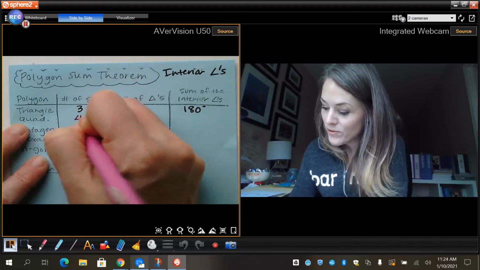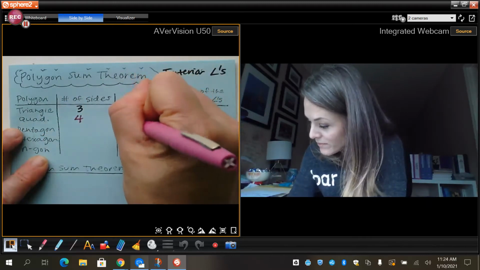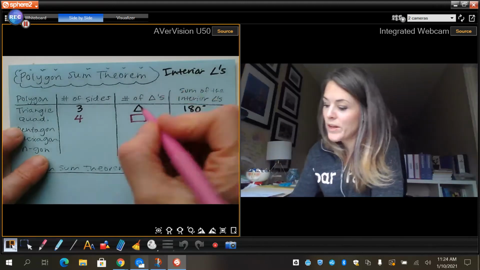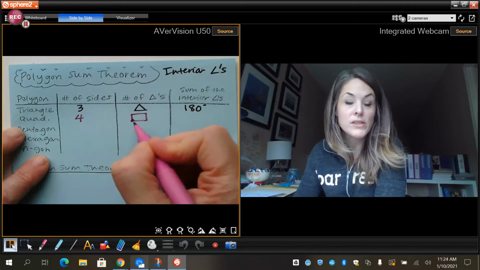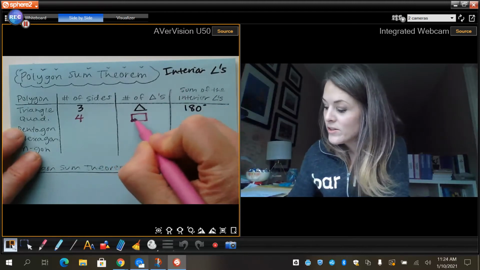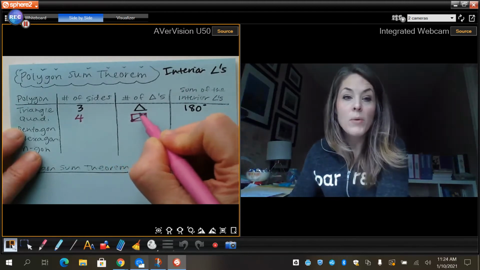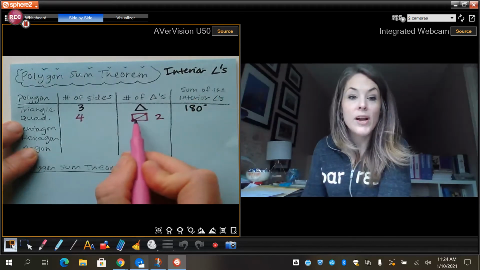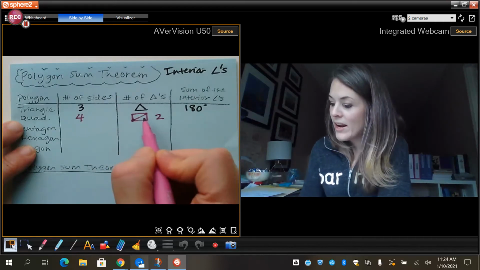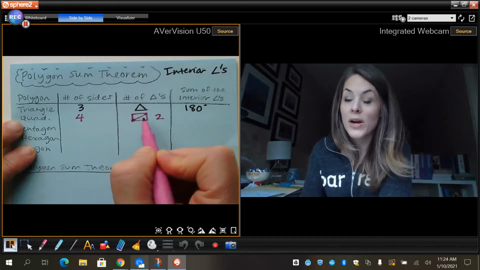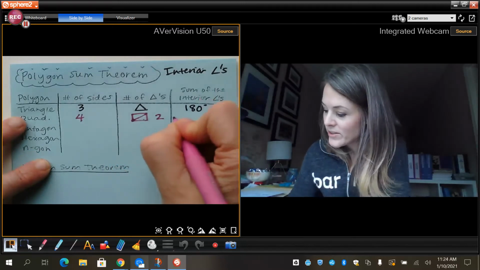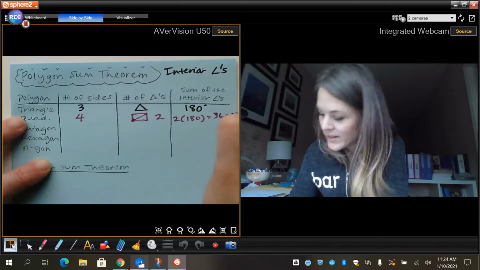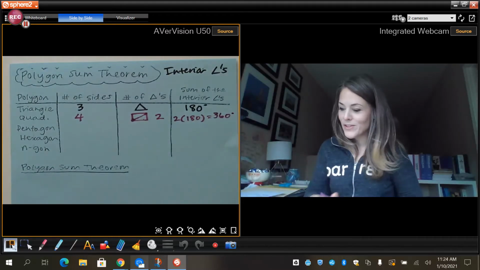Okay. Now I'm going to shift colors so that it doesn't all blend together, and we are going to go to a quadrilateral, which is 4 sides. So I'm just going to draw a rectangle. And working from one vertex, so I'm just going to put a dot there, we're going to draw the diagonals in. So this one we can only draw one diagonal in, but what it does is it splits it into 2 triangles. So there are 2 triangles within that quadrilateral, and I know that each of those triangles add up to 180. So the sum of the interior angles is 2 times 180, which is 360. Okay. So on and so forth. So we are going to keep going.